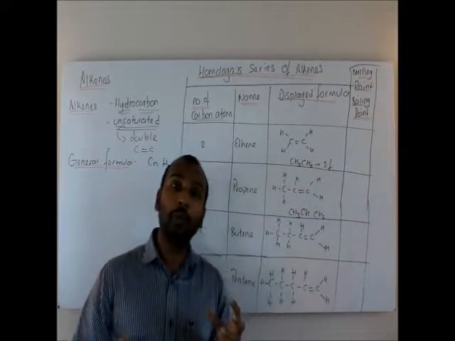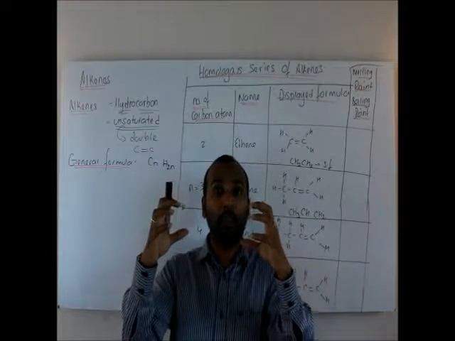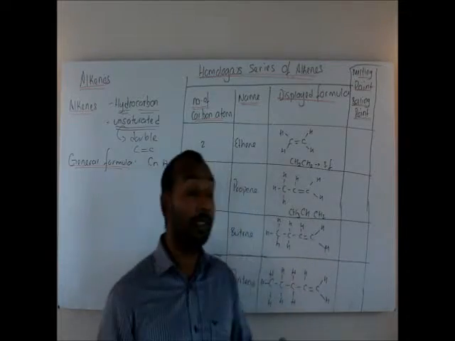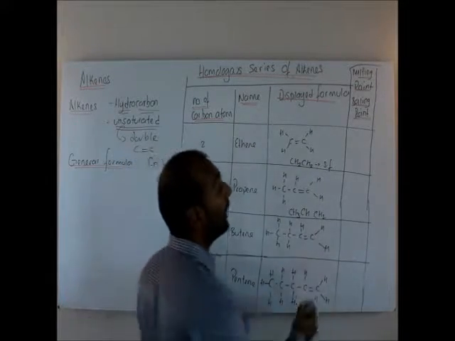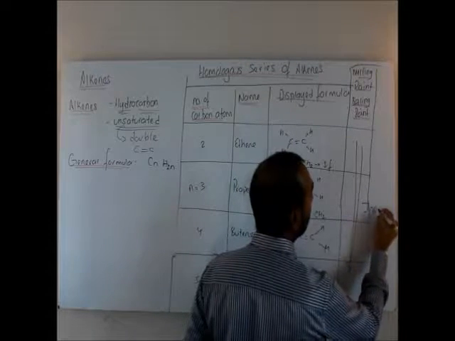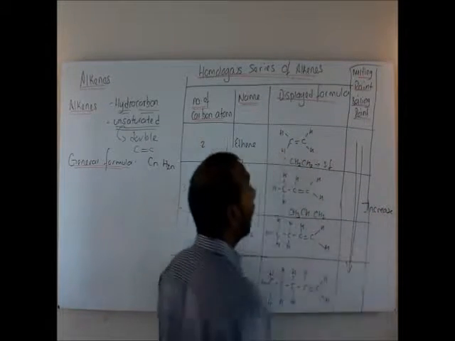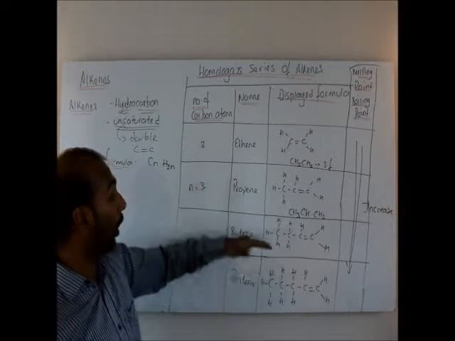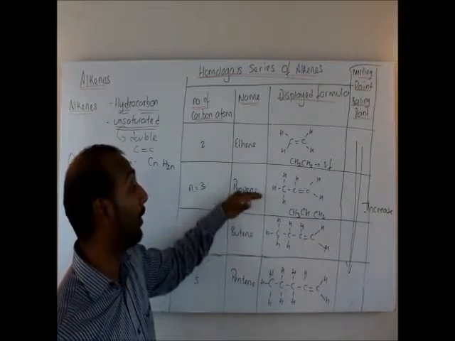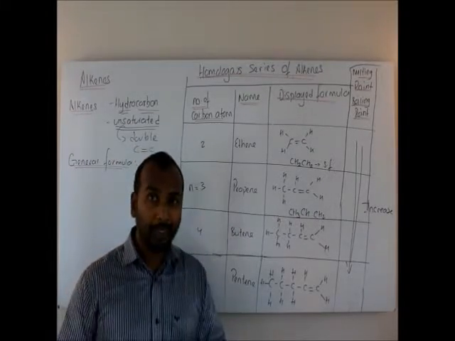So when you're having more carbon and more hydrogen, it makes the mass of the molecule increase. When the mass of the molecule increases, the van der Waals force, which is the force holding the 2 molecules together, will increase. When the van der Waals force increases, the melting point and boiling point will increase down the group. Which means that the melting point and boiling point of pentene is higher than that of butene, and butene is higher than that of propene.